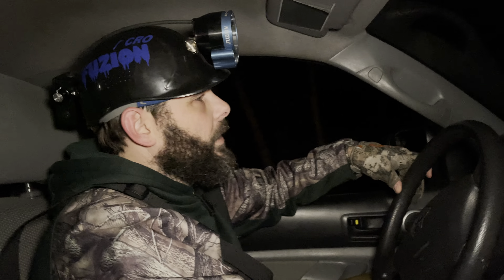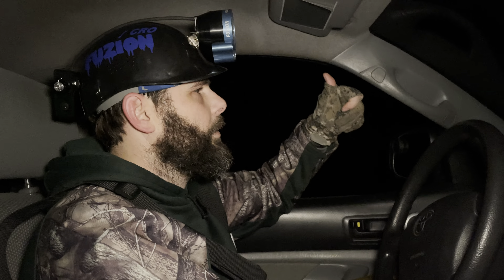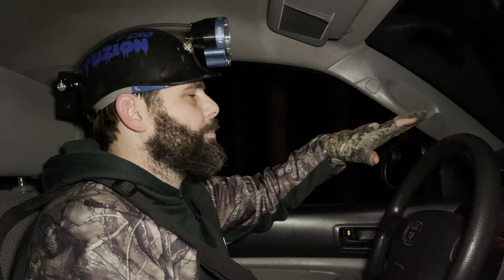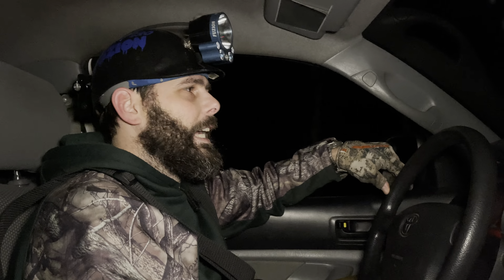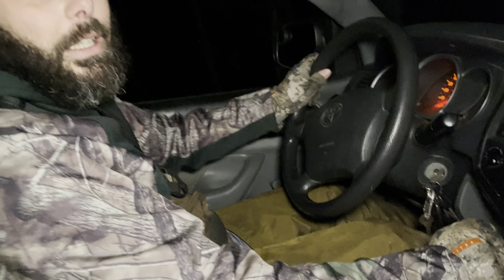We just got Mack and May loaded up. Now we've got to go down the hill that we came up, but at least we've got to go down the other side. It still looks pretty bad, but the last part I can remember is a little bit rocky, so maybe we'll be a little bit better off. But if we slide over the hill, you're about to see it. I'm going to put it in four-wheel drive low. Let's creep down this thing.